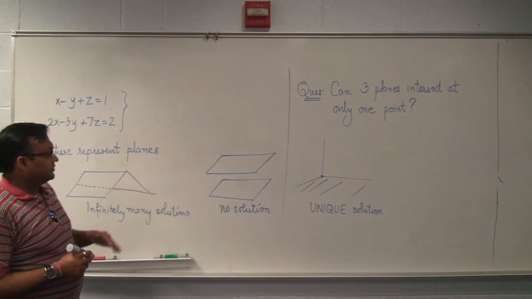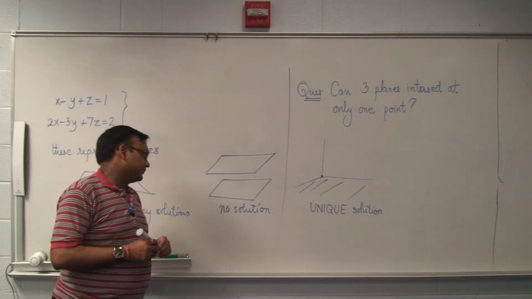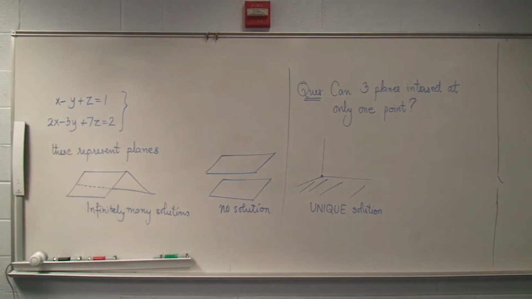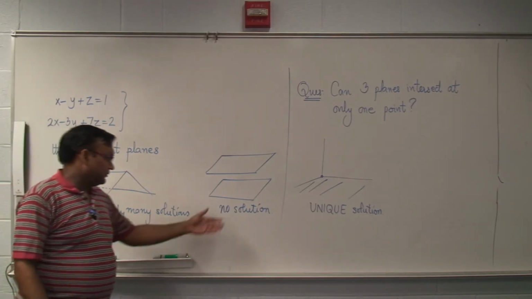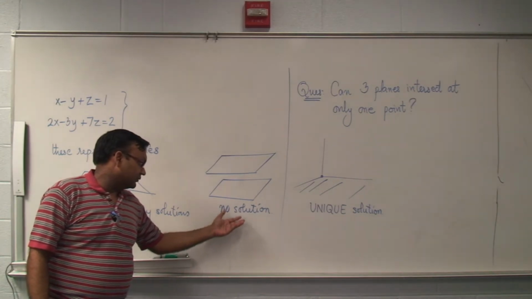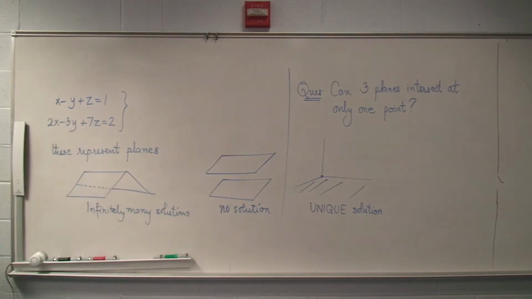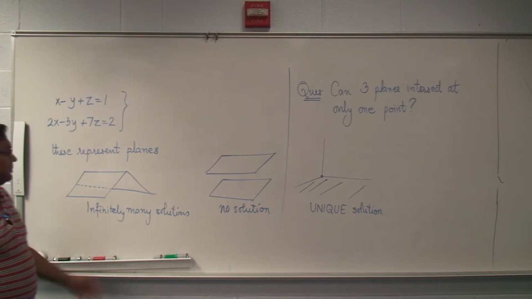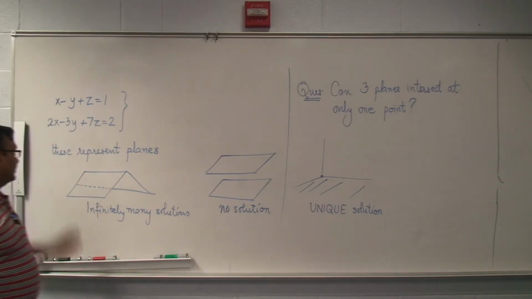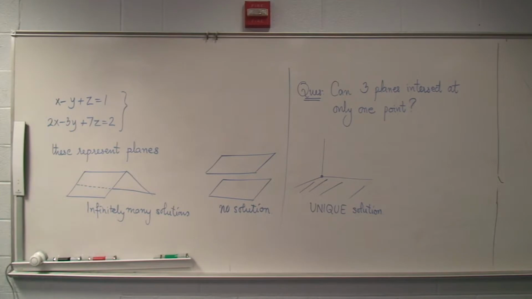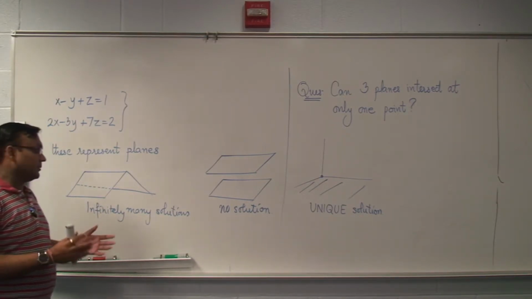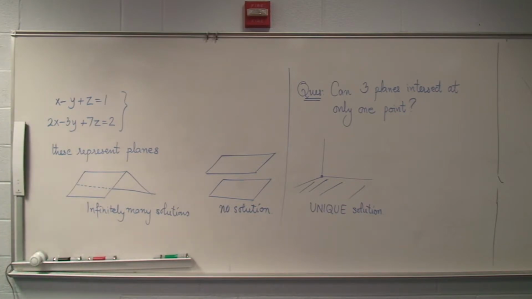When we were in 2 dimensions, we said no solution can happen if I am given 2 parallel lines. When we are in 3 dimensions, I again gave you an example of no solution when parallel planes are given. Is it possible to have 3 planes in 3 dimensions, of course, in R3, which neither of them are parallel to each other? That means no 2 of them are parallel to each other, and yet there is no solution. So this is something that you can think about.